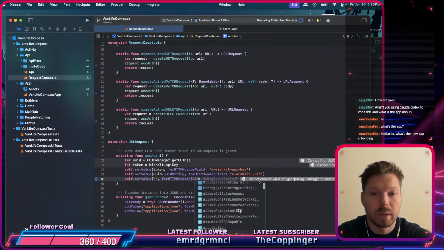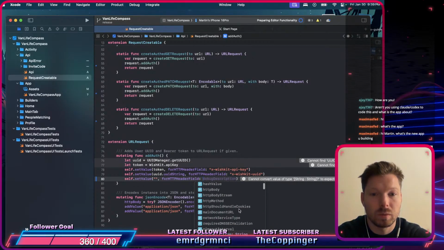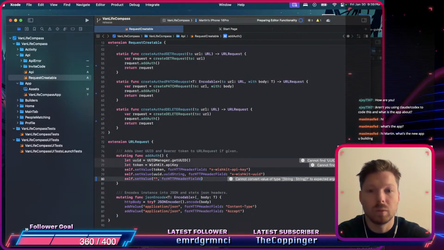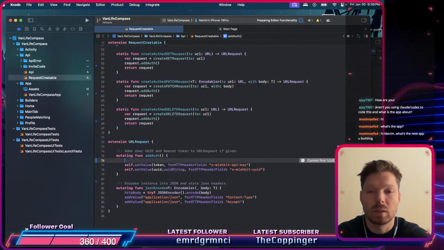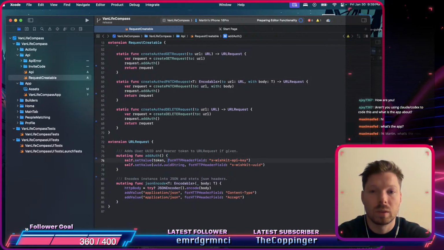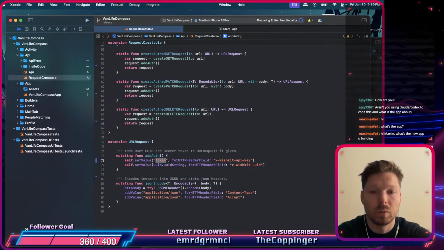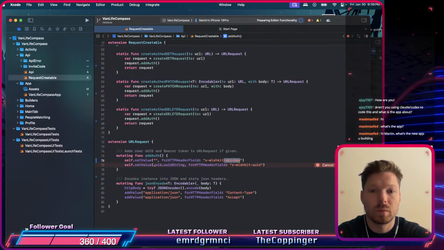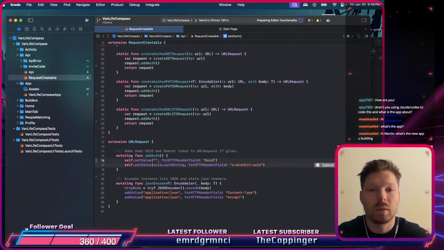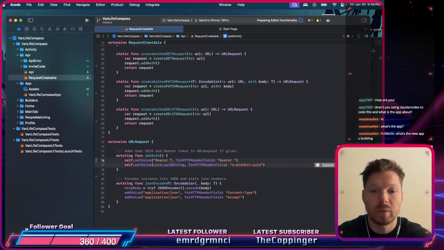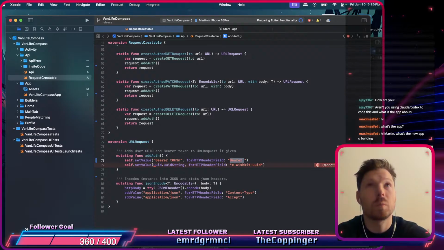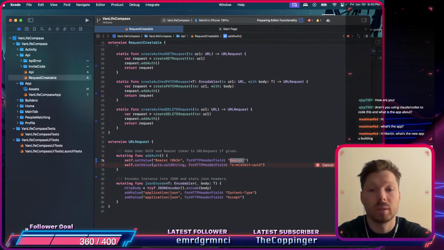Okay, you know what? I don't need to do that myself. I can do just set value. This is not going to be the right thing because bearer has to be the value, like bearer, and then we have our token, and then the header field should be, what was it?